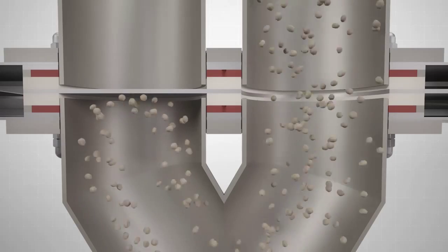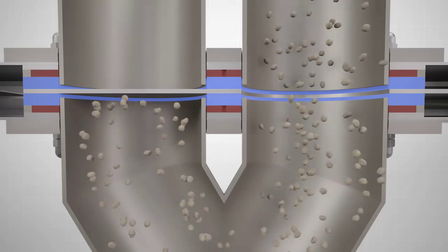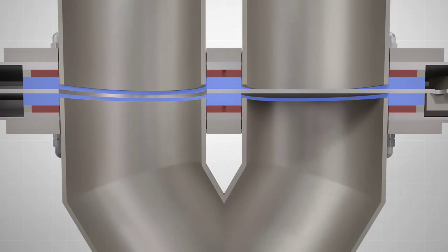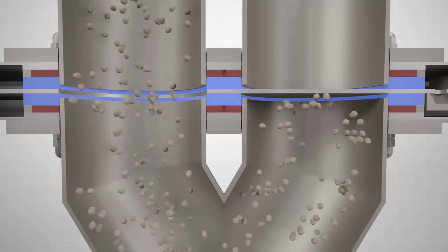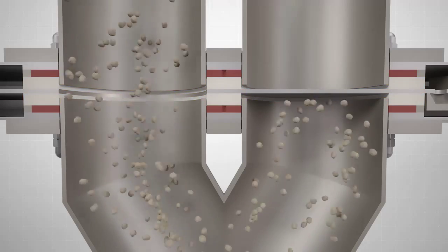One of the main features of the Wide Line Diverter is its wear-compensating hard polymer seals, which provide a positive shutoff through the closed port. Ordinary flapper-style diverter valves rely on elastic seals which are exposed to the material flow stream, causing them to erode and tear away in service.